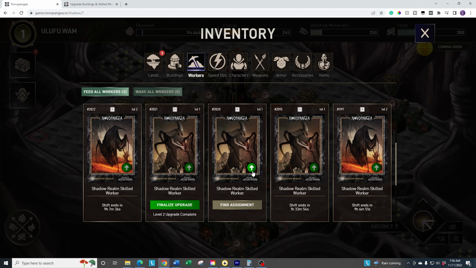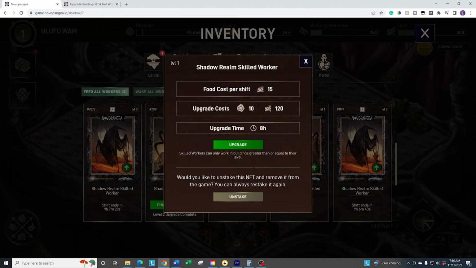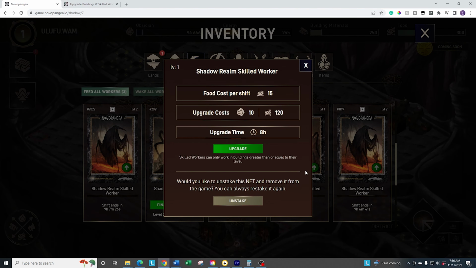That means it's eligible to be upgraded. You can't be working on anything else. It has to be completely free and ready to be assigned to a job. So you go ahead and click on that. And the cost to go from level 1 to level 2 is 10 obsidian and 120 food.